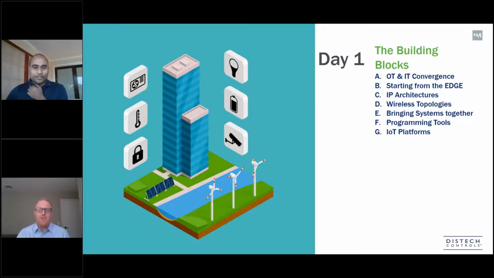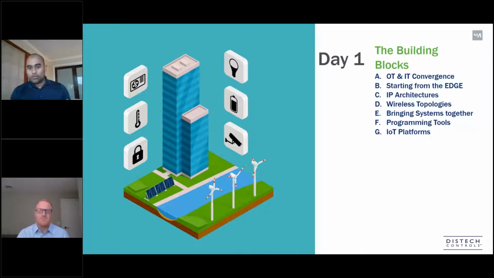So yesterday, I just want to give a quick recap, like a Netflix show, I guess. We got a sense of how the OT world is transforming due to advancements in the IT world. We looked at what features an edge device should have. When I say an edge device, it is the first layer of intelligence above whatever machine is producing data. So in this case, we're looking at controllers as the edge device.